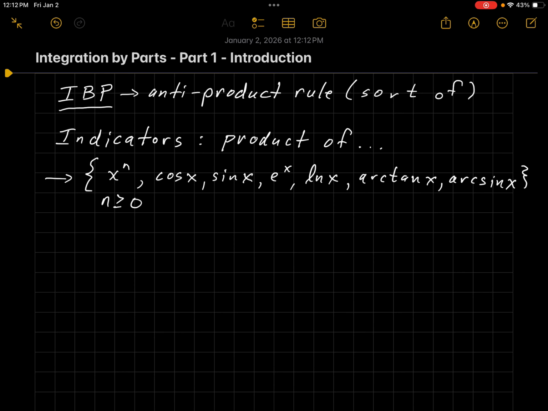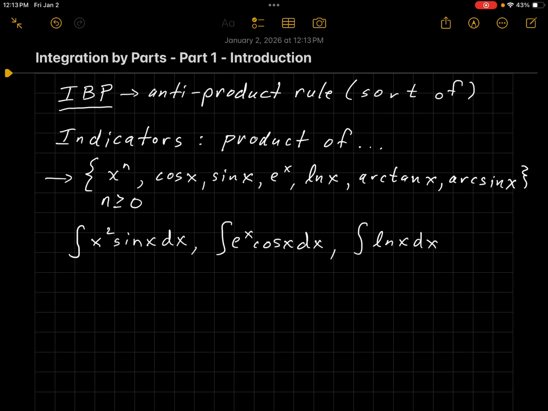So let's look at some examples without actually doing any of the work. If I see x squared times sine of x, I know that's integration by parts. If I see e to the x times cosine of x, integration by parts. If I see natural log of x on its own, it's a little bit more of a disguised one, but this is integration by parts. So I could think of natural log of x as x to the 0 times natural log of x. That's what I mean by a product of one or more of these up here.